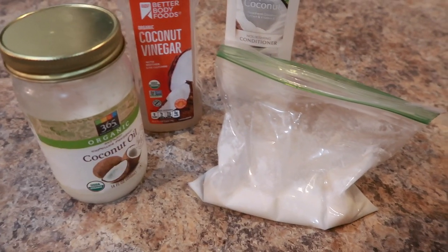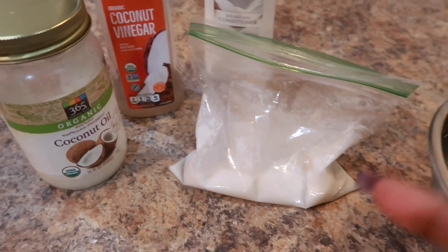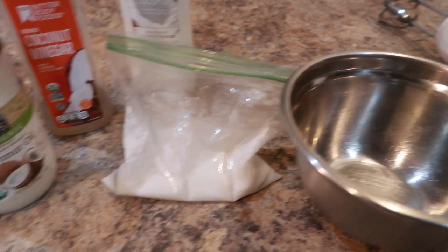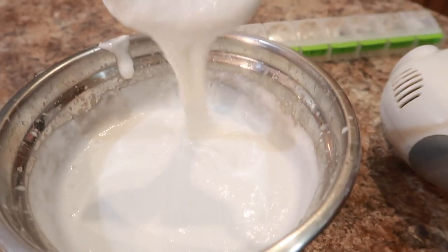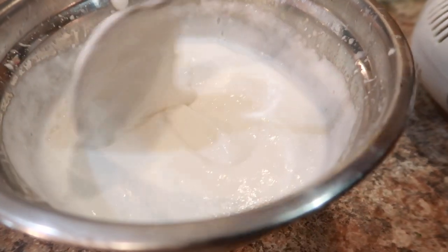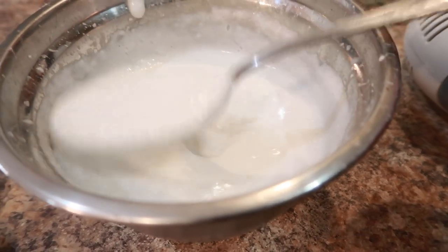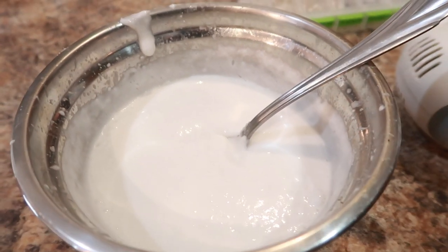To make this fluffy, I'm going to whip up the coconut oil and then also whip up the coconut milk. I have a stainless steel bowl here, so let's get to mixing. This is more than enough for at least 2 usages. If you have average density, 3 to 4 usages. So I'm going to put this in an applicator jar and store this in the refrigerator until the next wash day and use what I can today.